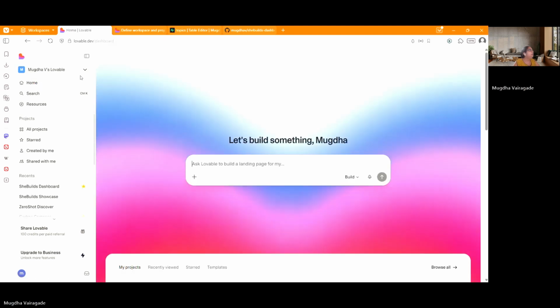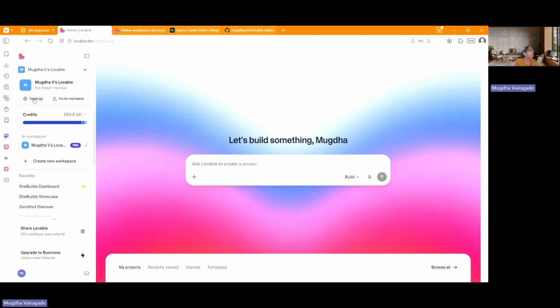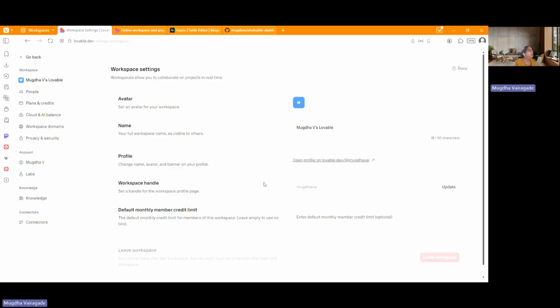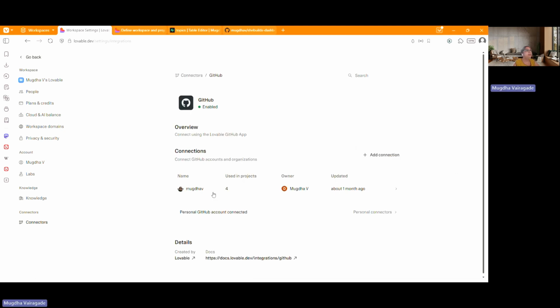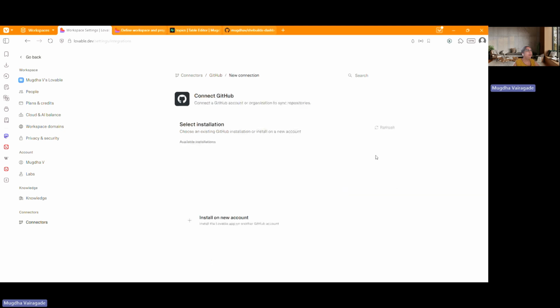So if you want to make the setting once, you can do this here. I am right now in my main settings for my entire Lovable account. I've gone into Connect. This is GitHub. And here in GitHub, I add a connection to my GitHub repository, right?